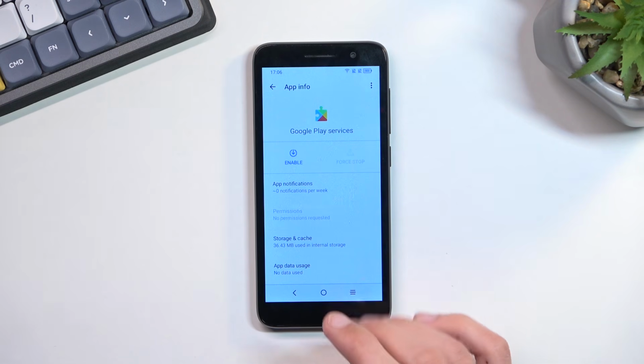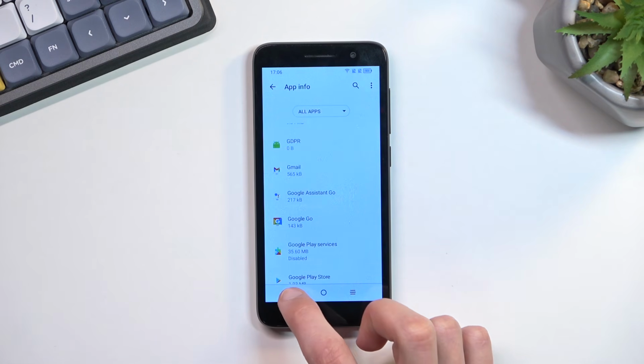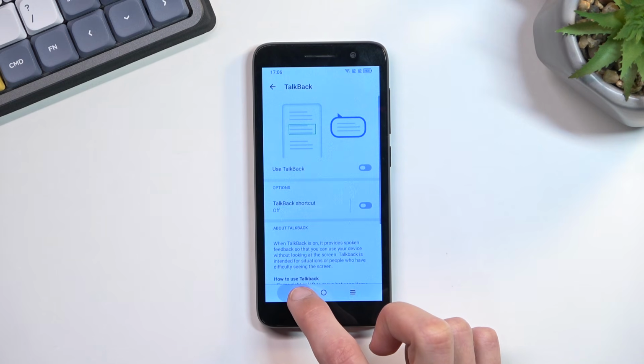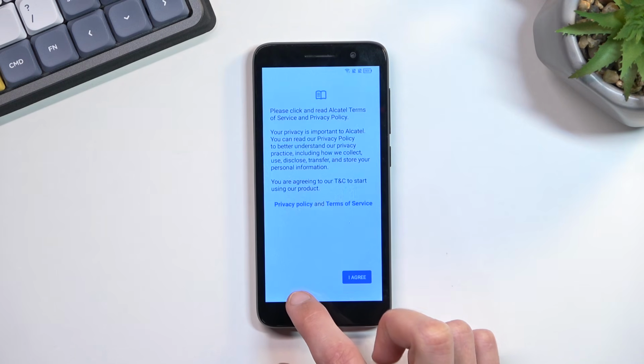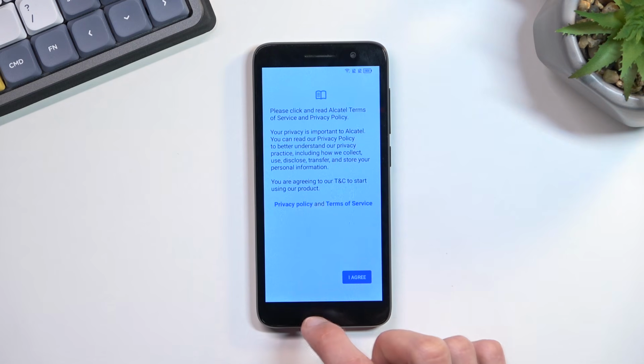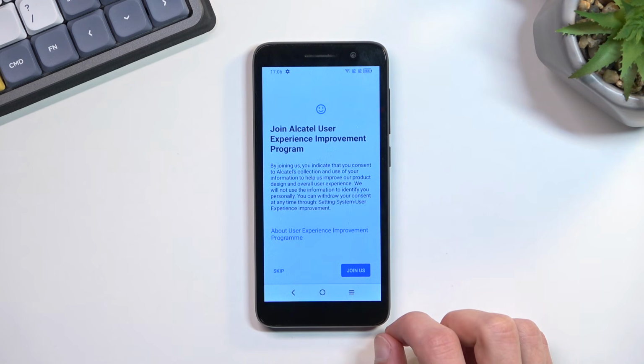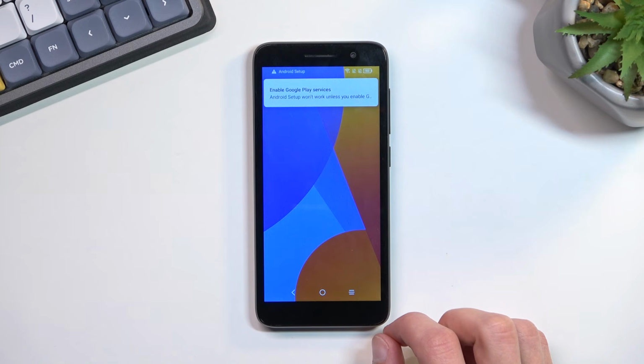Okay, so now that these two are disabled, we're gonna back out. Yes, let's select agree here, skip. And as you can see, it just brings us to the home screen.